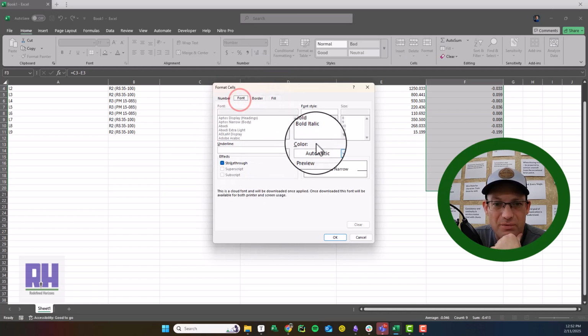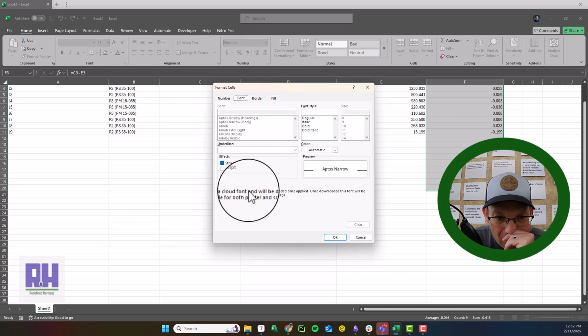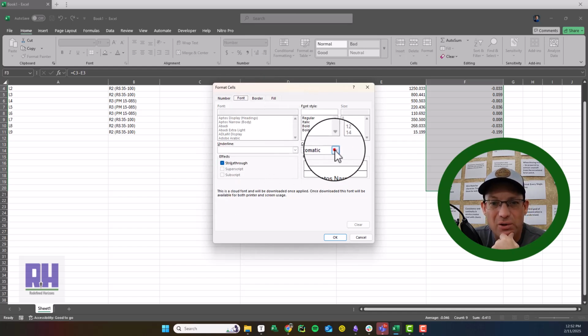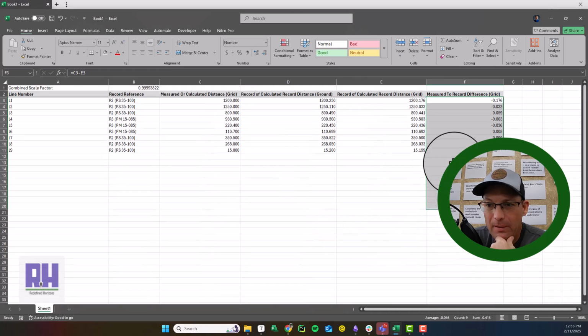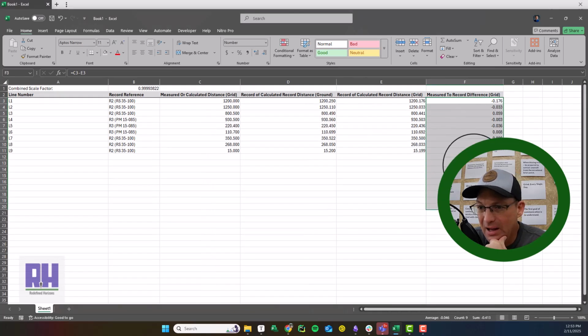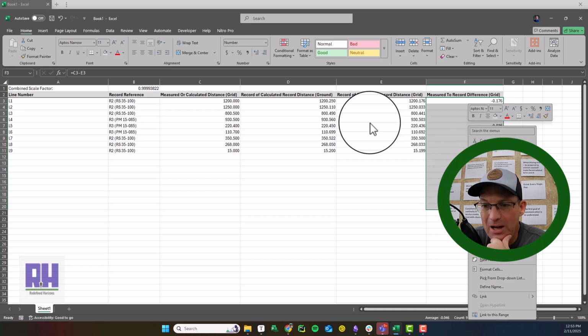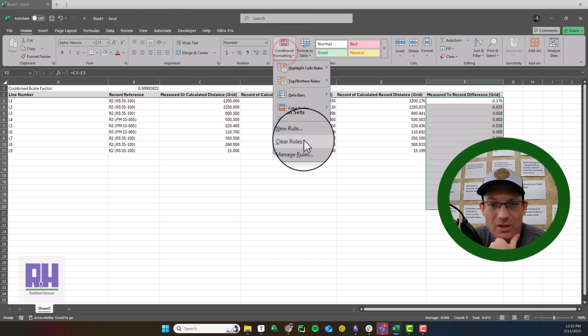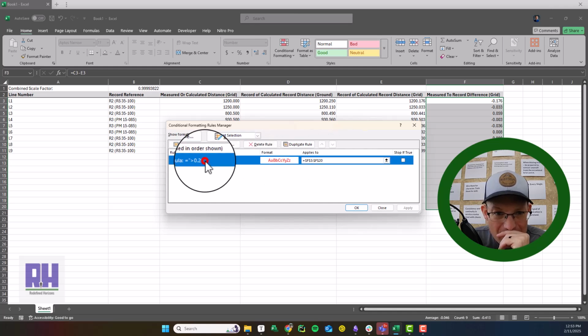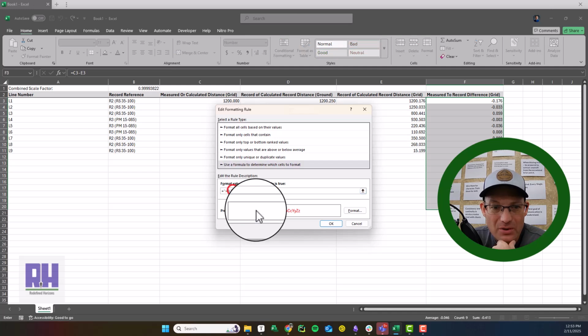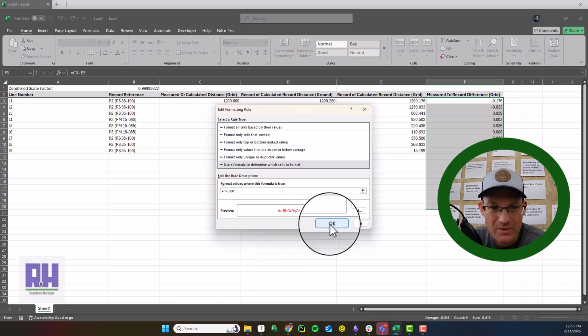Let's change the font to be, oh, I wanted to change the font color. Oh, right here, red. Okay, so that didn't work. Well, it might have worked, but I don't know because everything was smaller than 2/10. Let's see if it's greater than 1/10.